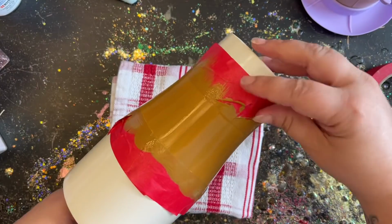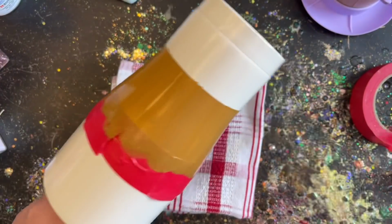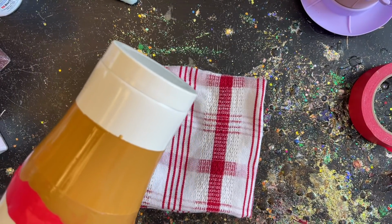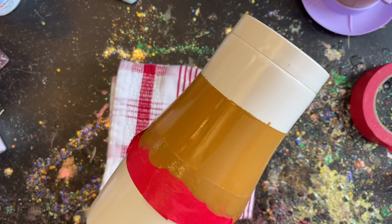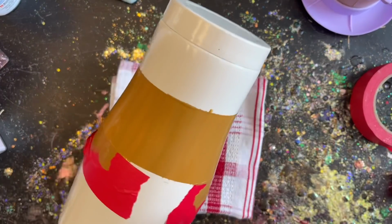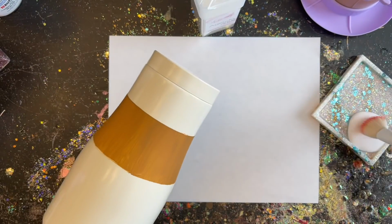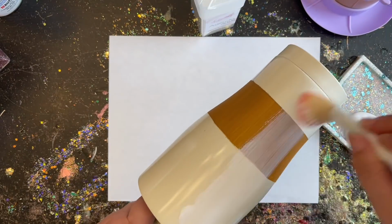Now, after I removed my tape, I did notice that some of that paint did kind of seep up underneath, but that's okay. I'm just going to come through with some rubbing alcohol and just really clean up my lines so that way none of those little edges are showing once we go to apply our glitter. I'm going to go ahead and put my tumbler back on its wand because now we get to do the fun stuff. We get to apply our glitter.